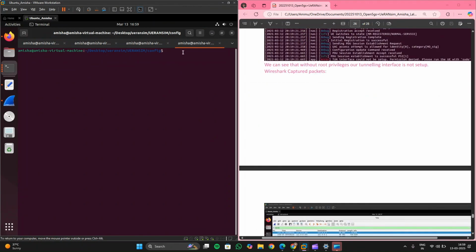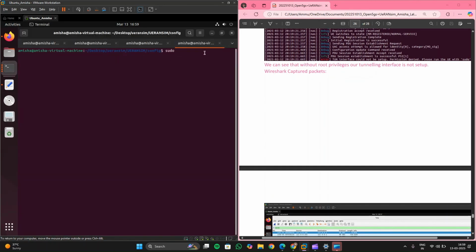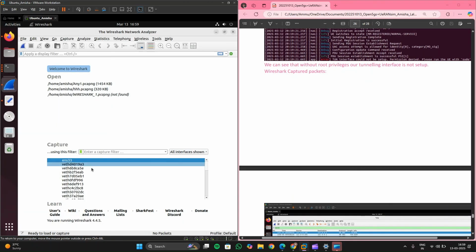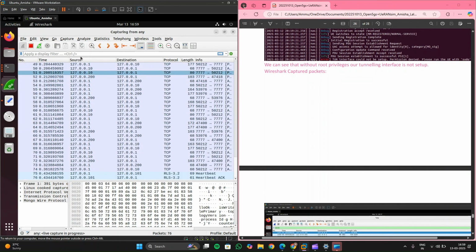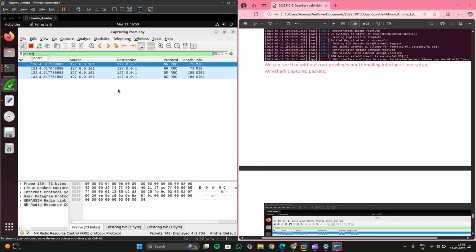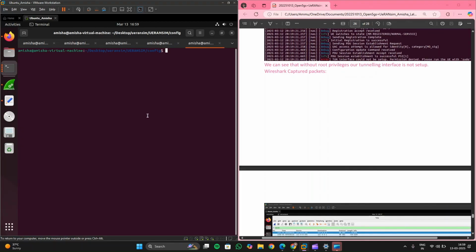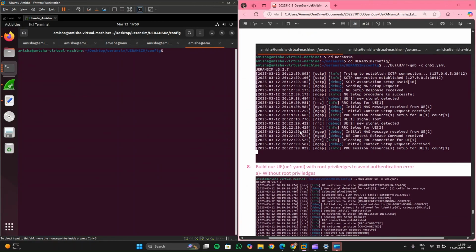The main part is building our UE, but first I think we need to turn on our Wireshark. I'll remove this old Wireshark so that there's no confusion. Okay, so Wireshark is up and running, and I'll select the interface, any interface. Yes. Okay, so I'll apply the filter of RRC connection. This was actually established previously. I don't need this, but let's keep it. Now I'll build my user equipment file. All the things are done.